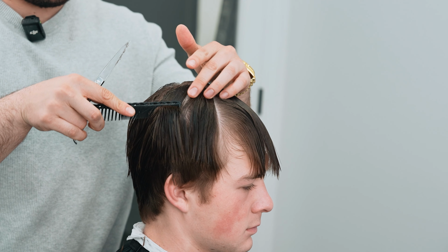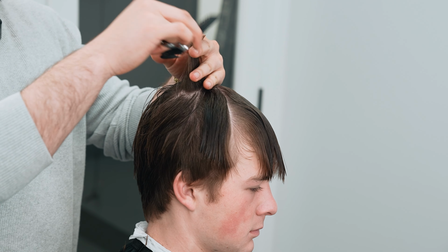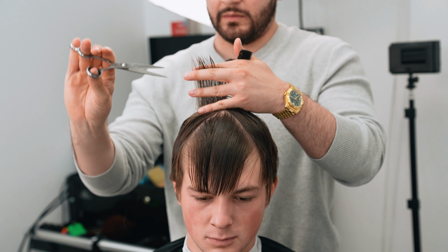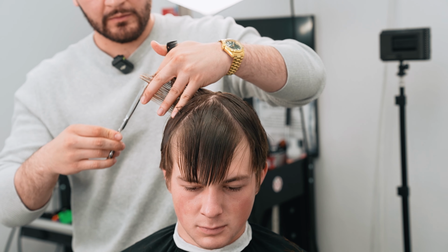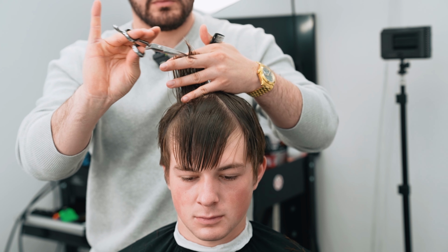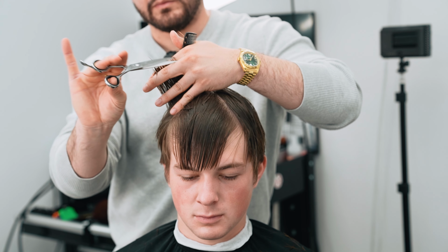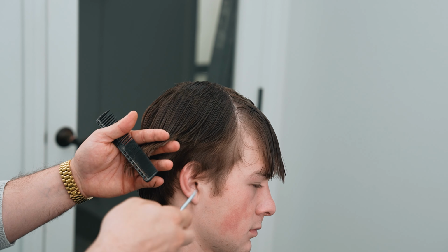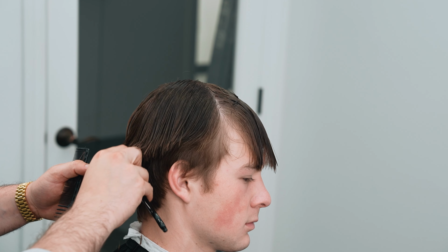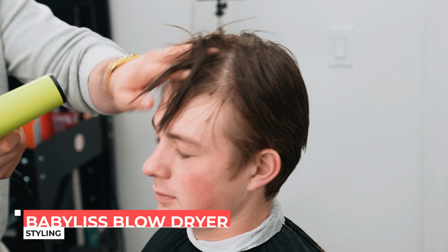So, you can see, we just cut. Notice everything that kind of falls, that's kind of sort of disconnected. I'm gonna detail. All right, so next step, I'm gonna throw some sea salt spray. Start slow drying.